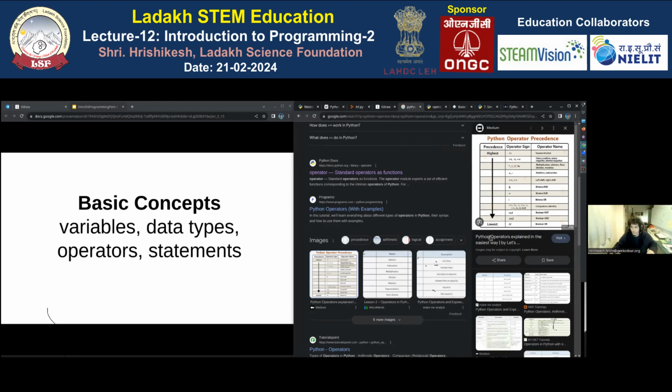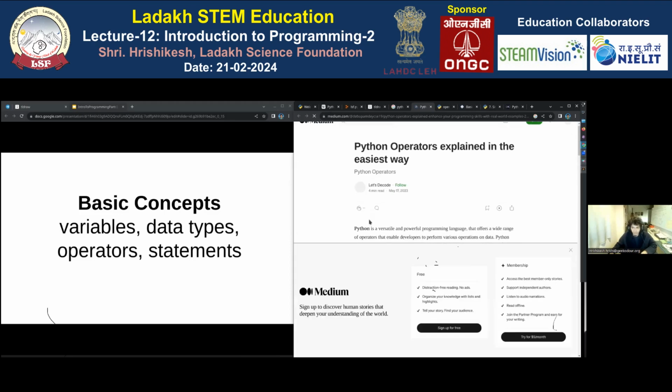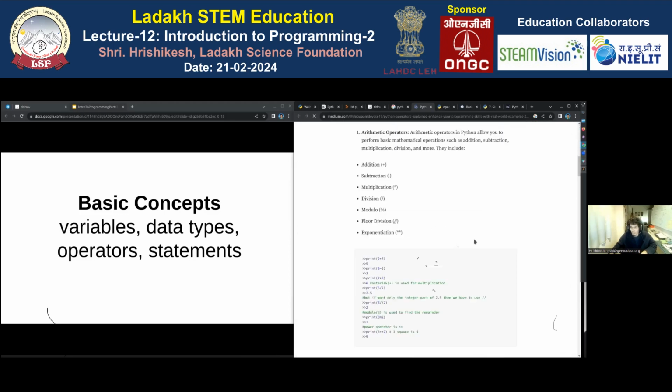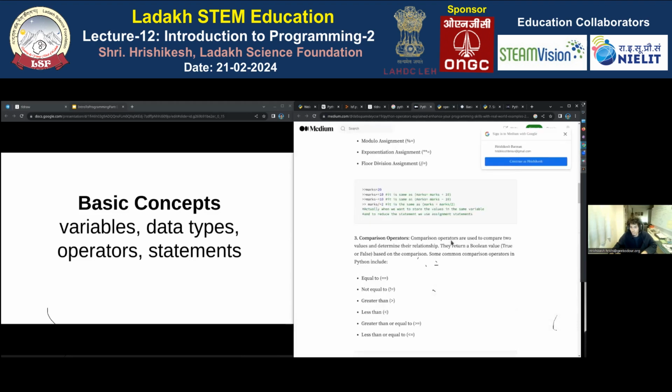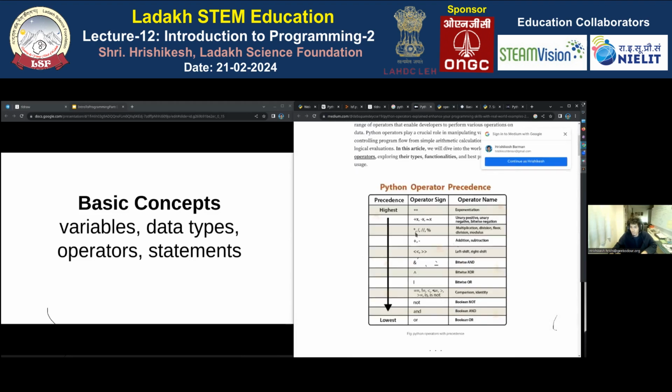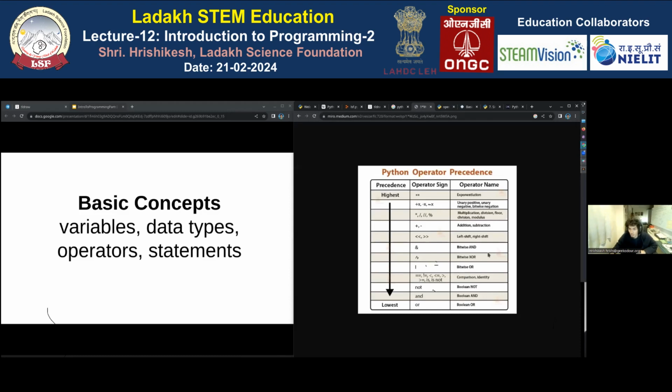Very similar to the BODMAS rule, we have order of precedence of different operators in Python. I'm just trying to open the image here. Yeah, we got the image. Copy image. So here we have it.